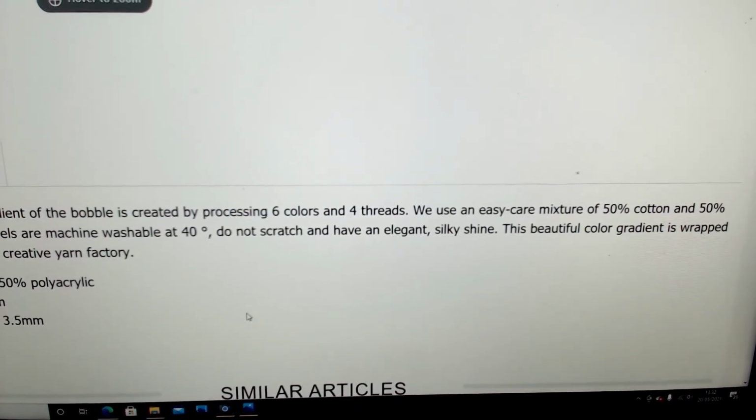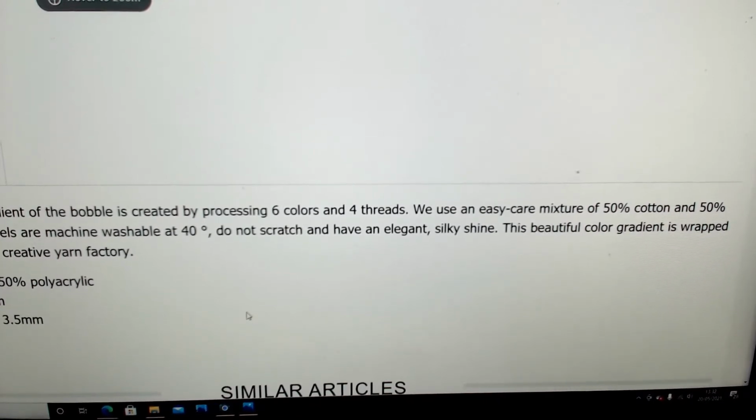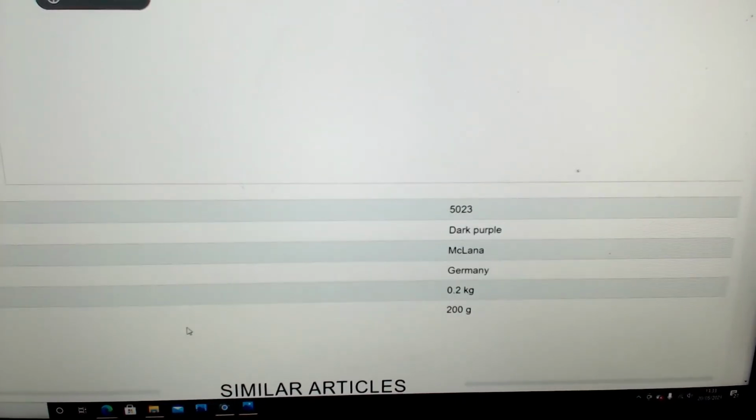Now this is an Easy Care mixture of 50 cotton and 50 acrylic yarn. It's washable at 40 and it doesn't scratch your skin and it has a silky shine. It is wrapped by hand for you in our creative yarn factory. So as I've stated, it's 50 cotton, 50 acrylic. It's a size 4 weight, 200 grams, 750 meters, and a needle size anywhere between 3mm and 3.5. Okay. Right, so let's go back.